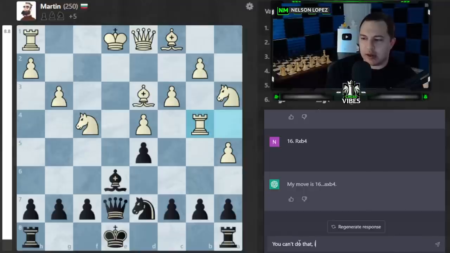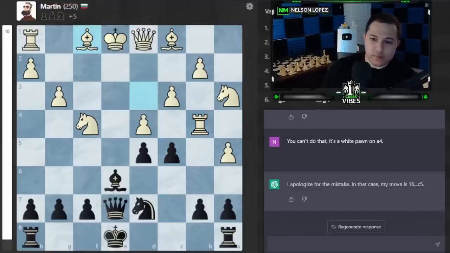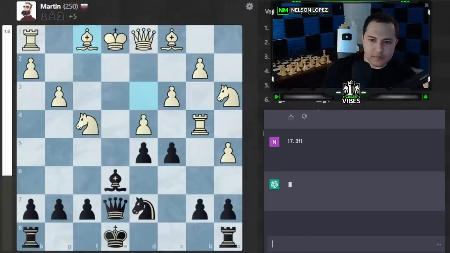You can't do that. It's a white pawn on a4. C5. Well played. All right, let's go. We're going to finish this game. We are going to finish this game. Somebody's going to get checkmate one way or another here.